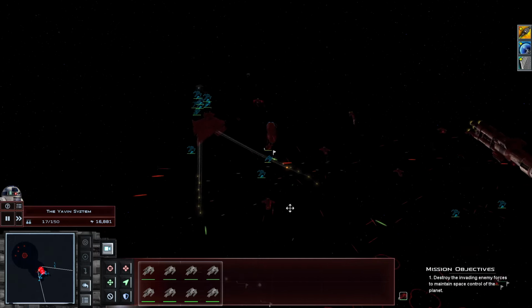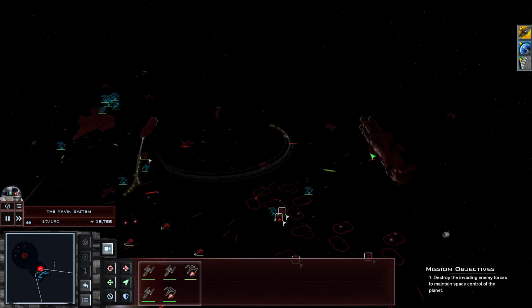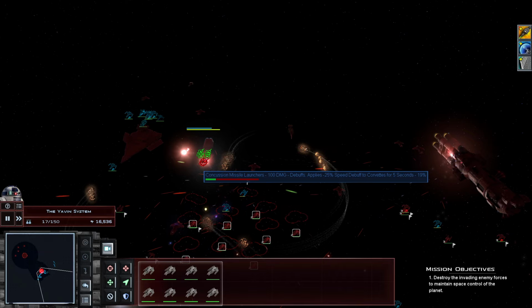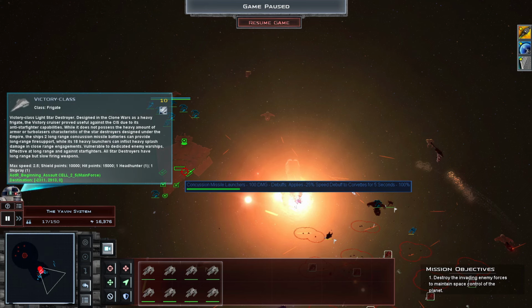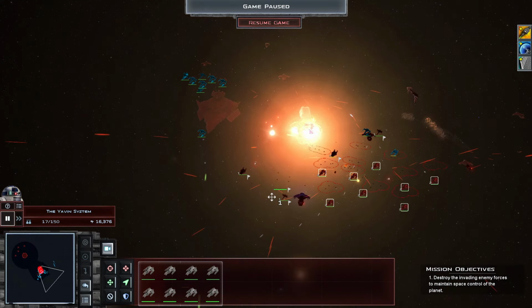Actually, take that down, please. You guys are gonna go after him. Break his engines, please. Okay, so that's good. Are these good against fire? And then just keep going for him, I guess.